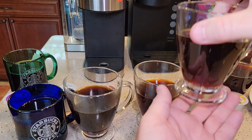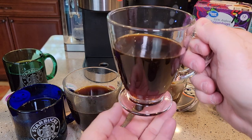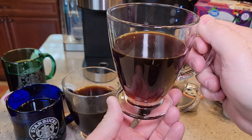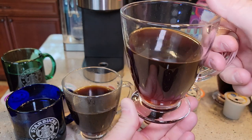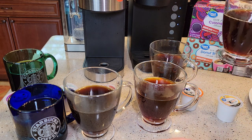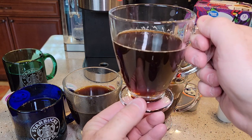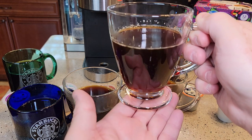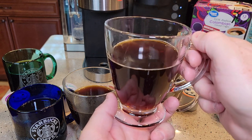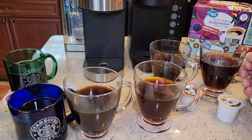The French Roast — I guess these take some getting used to. It's a really dark coffee and it just wasn't tasty to me yet. You're starting to get into that Starbucks taste, and this one just did not taste good to me. The Breakfast Blend was my number three. It tastes good, but it just seems a little weaker. There is a hint of a citrusy taste and it definitely has a lighter feel — you're getting away from that basic coffee taste a little bit.